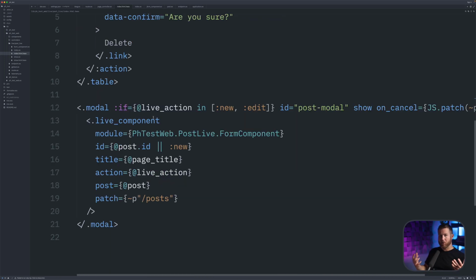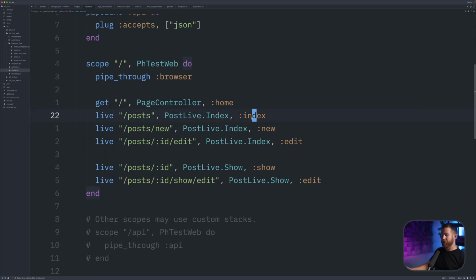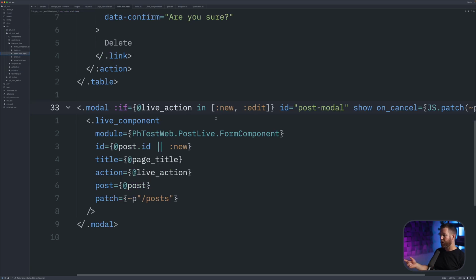And then at the bottom, we have this modal component, which is that box that we use to modify or create new posts. And we can see we render it if the current action of the live view is a new or edit atom. Index is the case where we just enumerate all the posts. New and edit both involve a modal. So the modal component only shows when it's in the new or edit state or action. And again, that's the modal that we use to update the post. Live component is a special function component that kind of encapsulates live view functionality in a component. We interpolate all the values that we need.